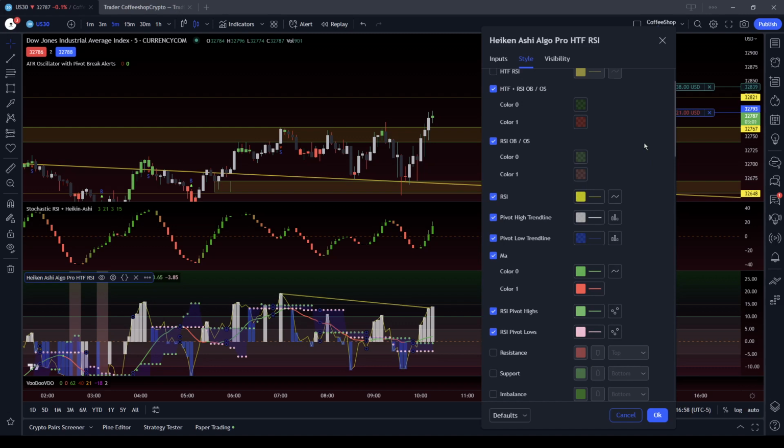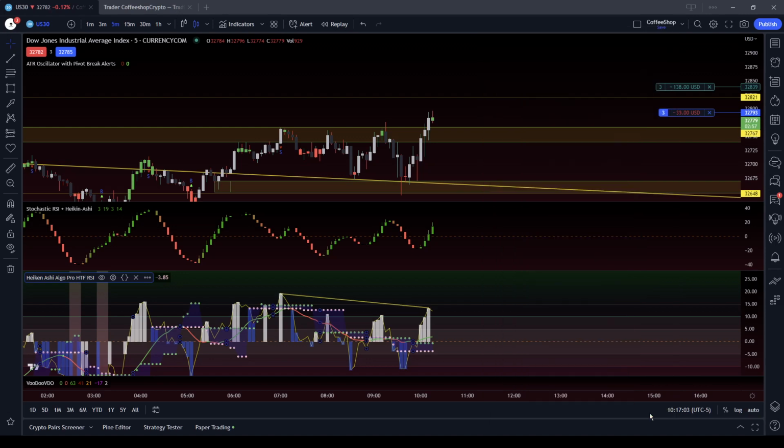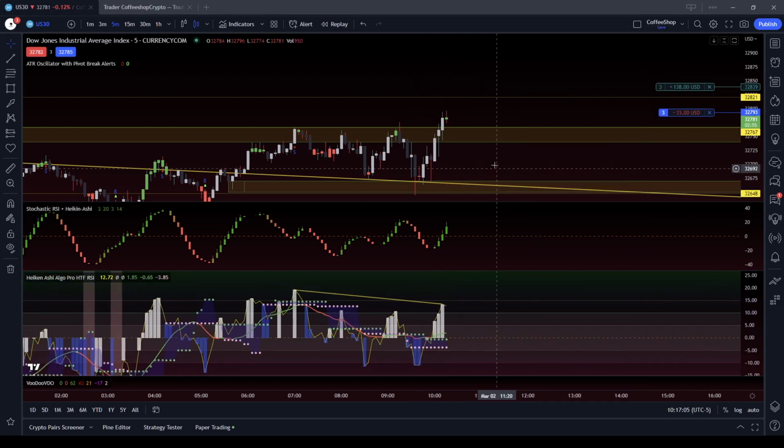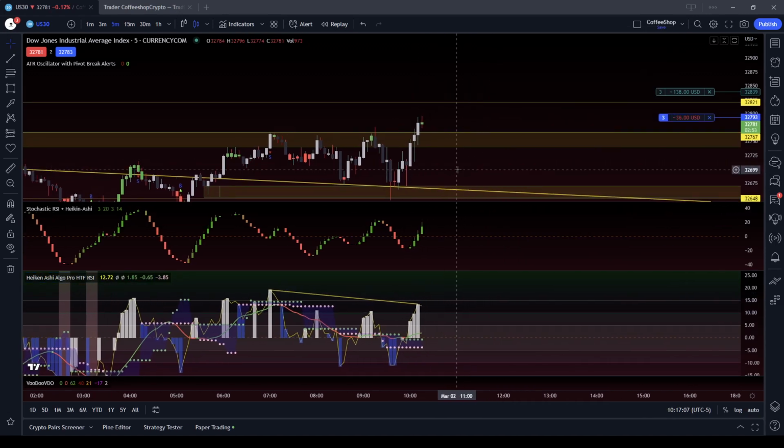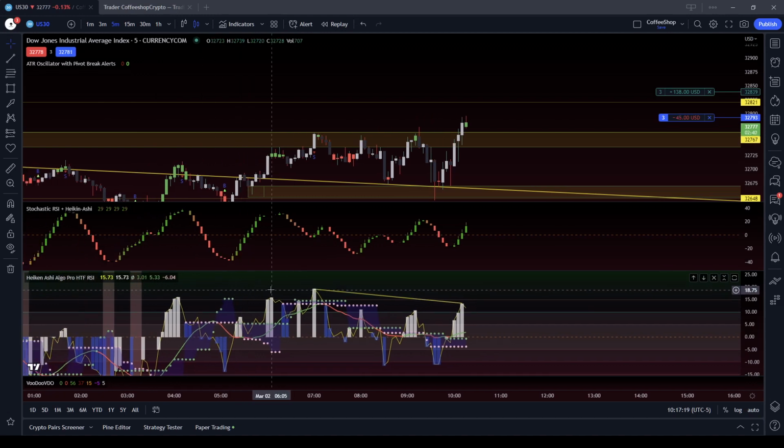Is heikin-ashi Pro or Voodoo available? So, Samira, Voodoo is not available. It's still in its beta phase. Still testing. I'm working with it right now. The heikin-ashi Algo Pro, this one is just called the Pro because it has like 3 other things in it that I am developing. But other than those 3 things, you have the Pro version. It's the same thing, version 3, with a different name. That's really all it is.